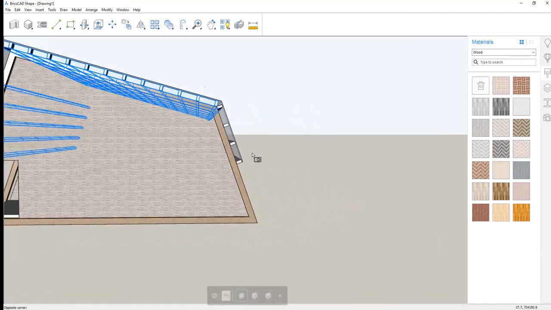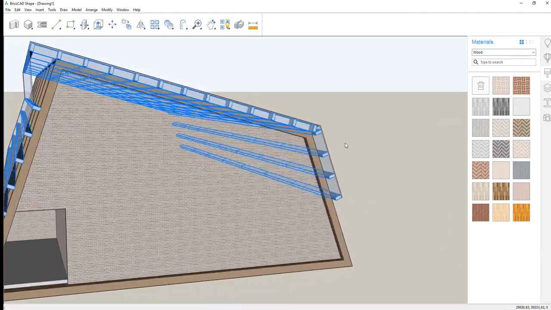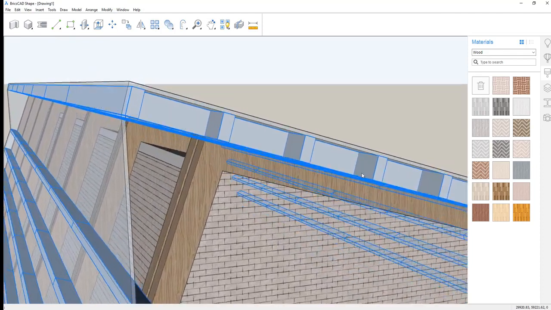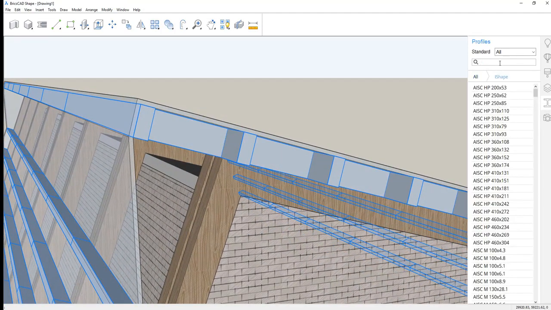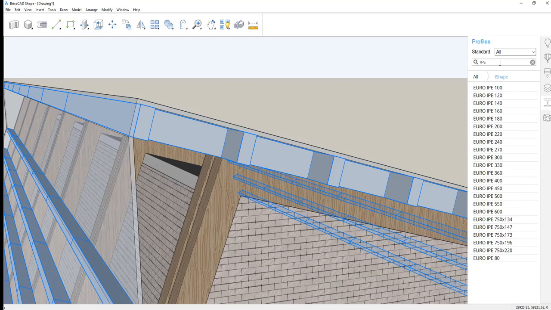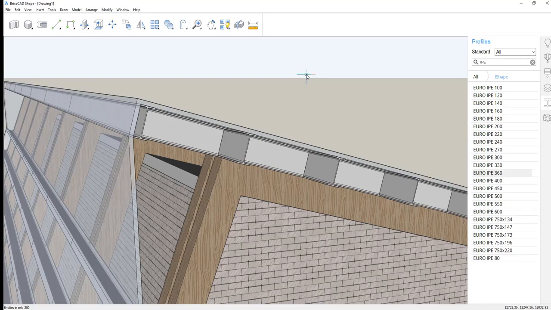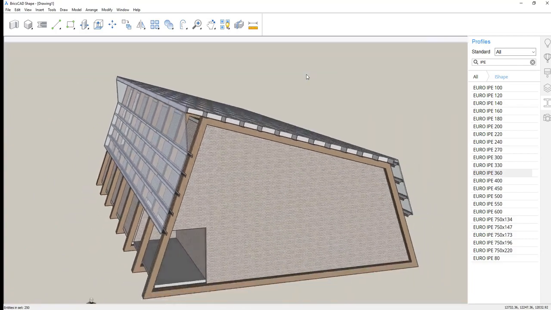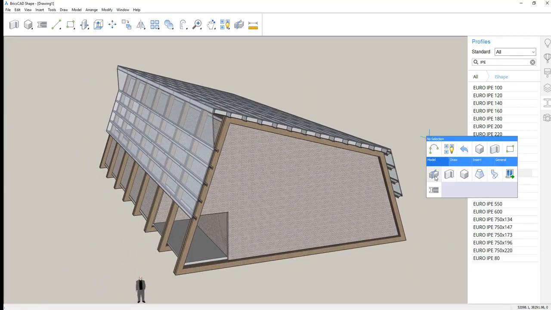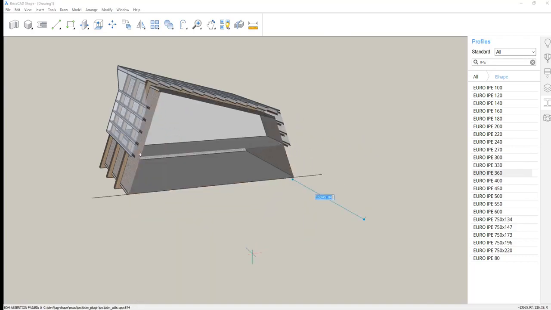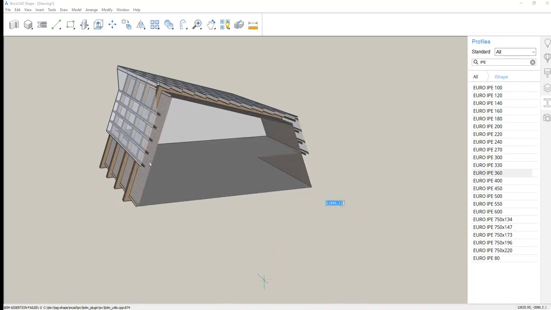We want to change the profile from a rectangle to a standard structural I-beam. We'll search for the range of shapes we want to use and then simply drag and drop that shape onto the beam elements, and they convert to I-beam profiles that are actually stored in the database. So that data will move to BIM very quickly.